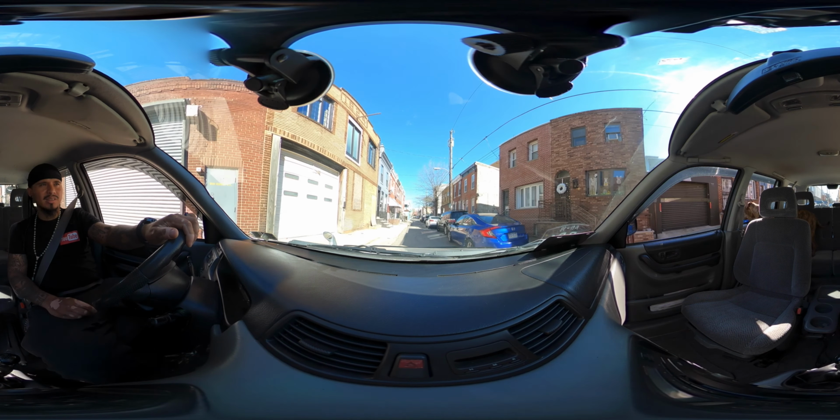I'm only doing 10 miles an hour, guys. The slower I drive, the less you guys get to see, so I'm trying to keep it up. Oop, you see, I had to press the brake there, but I had to automatically use my arm as a brake for her so she don't go forward.